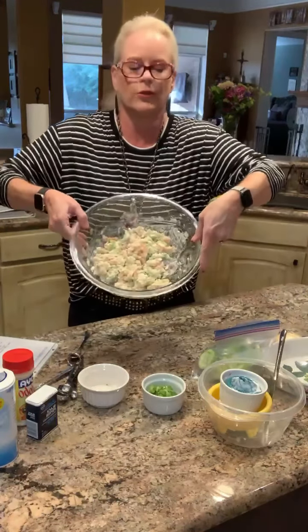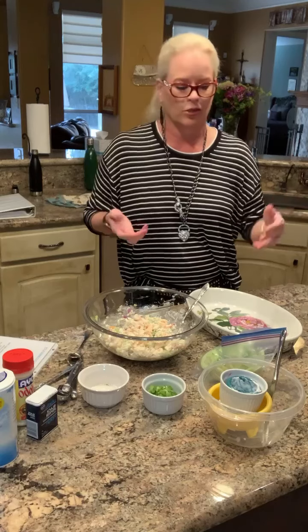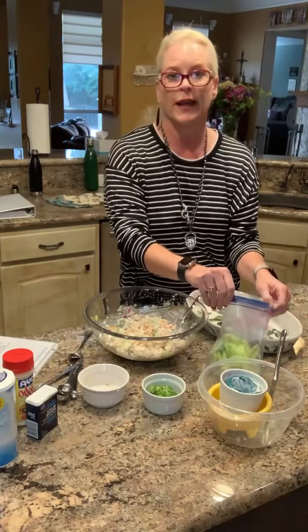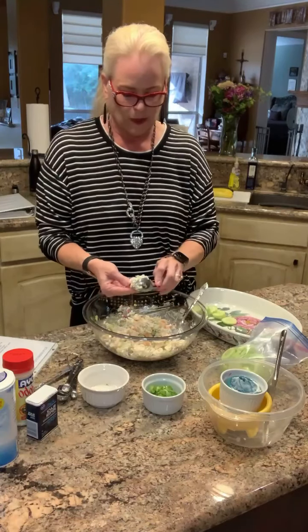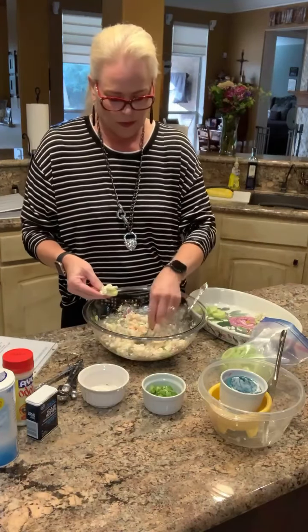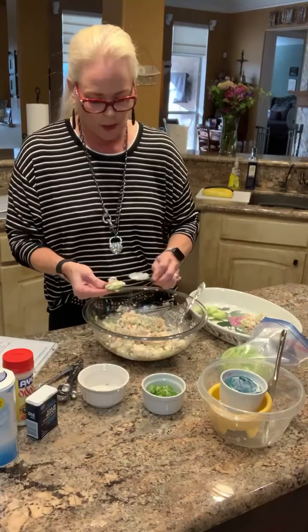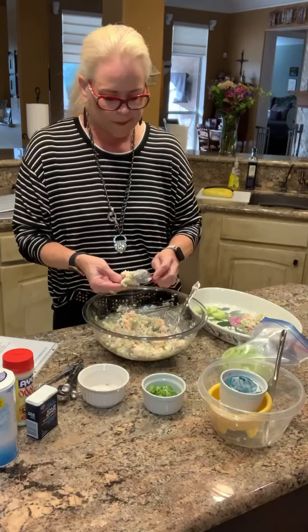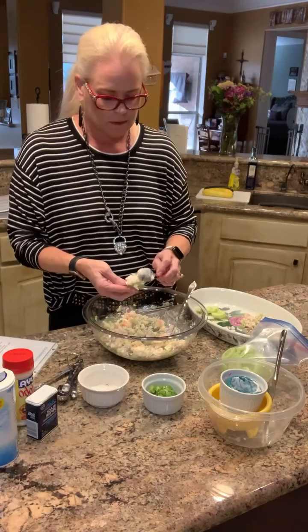So this is two whole servings. If I was going to take this to a Super Bowl party, I would double it or triple it maybe just to make sure I had enough — but it depends on what kind of food is going to be there. Are they going to have brats? It depends on who your crowd is, right? You got to know your audience. Then you're just going to put it right here on the little cucumber slice like this. I'm not always the best at this stuff and I'm not going to do all of them — that would just bore you to tears. I may just eat them for my supper.